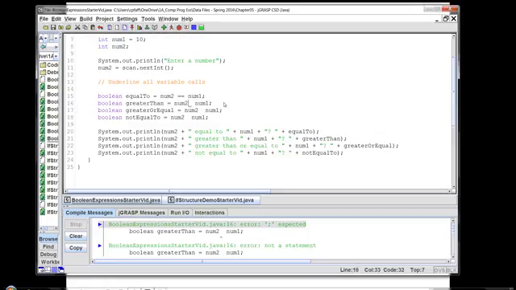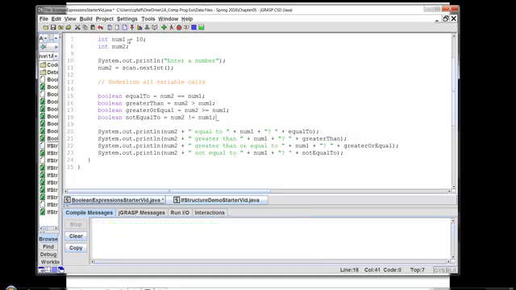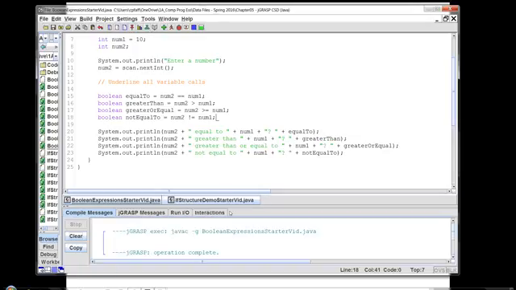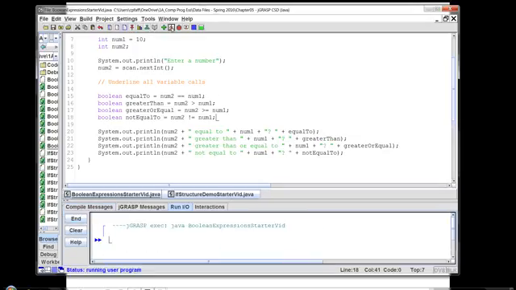Okay, I realized I forgot to have you add these. So you should write these in if you're using JGrasp right now. Greater than would be just the greater than symbol in this expression. Here it's greater than or equal to, so you would have that. And then this one, not equal to, is an exclamation mark and an equal sign. I forgot to have you do that. So at that point, you compile, and then we try different things.